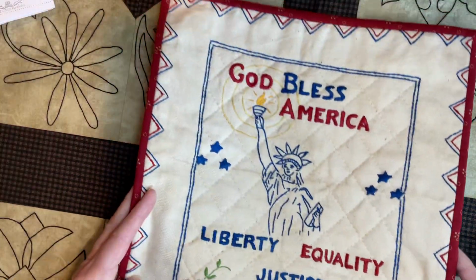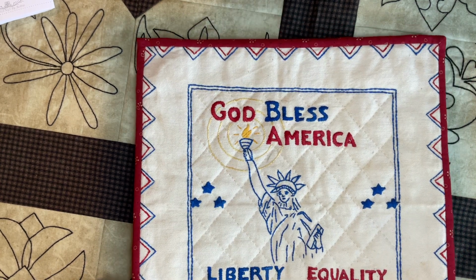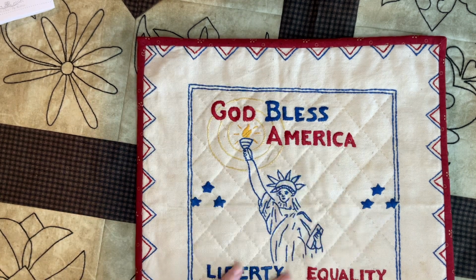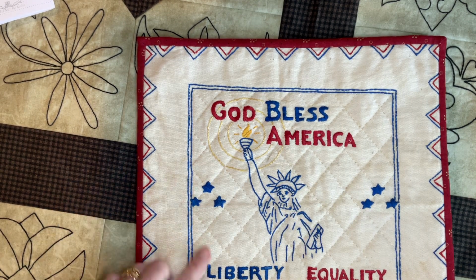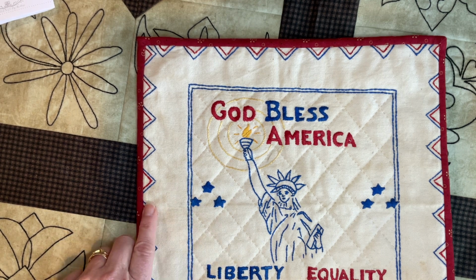Here is an embroidery piece that I found at an antique shop, and I decided to finish it. So the embroidery was already done. All I needed to do was put a binding on it and quilt it. And so for the quilting, very classic, crosshatch.